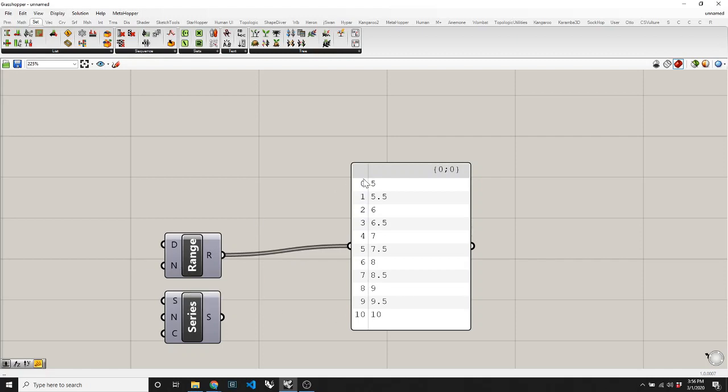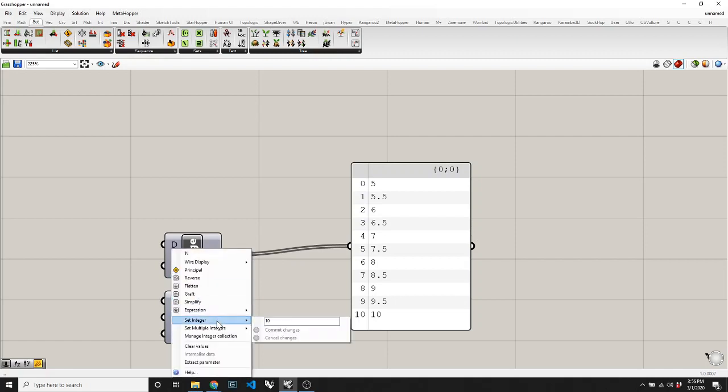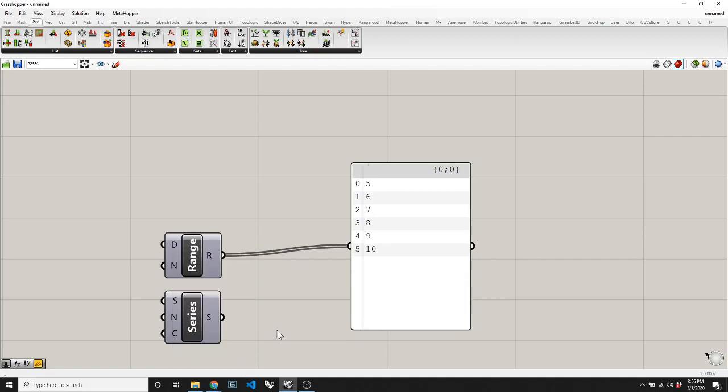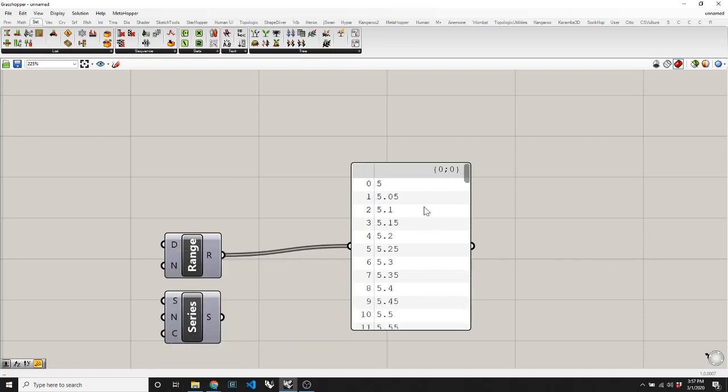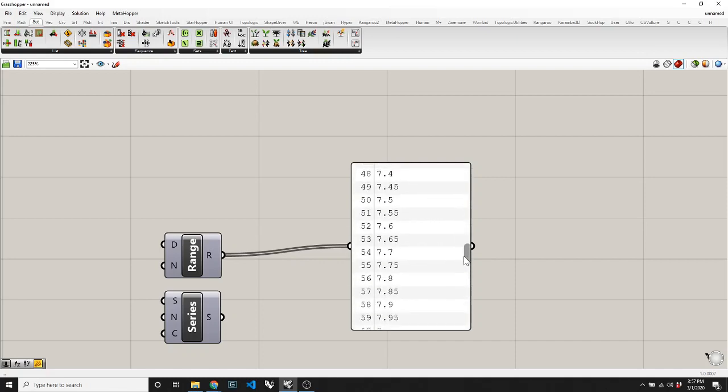The number of steps is actually 1 less than the number of results we get. If you look, it says 11 locally defined values, even though our number of steps is 10, because it's treating a step as the step between each number. That can be a little bit confusing. It's just something to keep in mind. If I change this value, say, get me from 5 to 10 in 5 steps, it will do so as integers. If I say do it in 100 steps, it will change the size of the increment such that these are all evenly spaced.